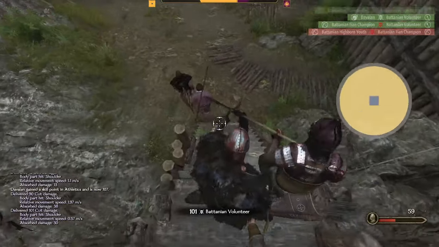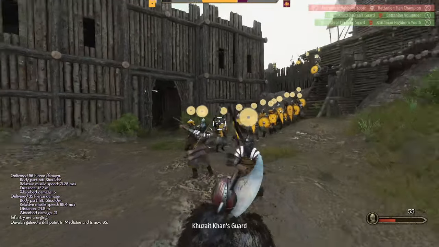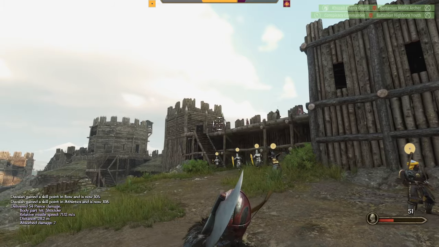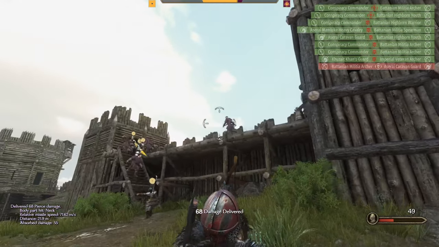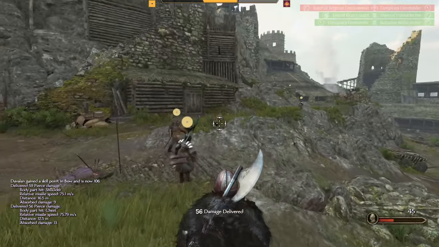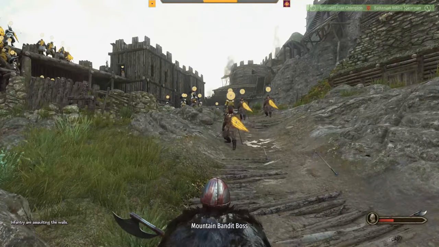There we go. We got runners. There we go, baby. This guy keeps moving! Oh, they're all running away. Easy. Is that a guy right there? What is this guy doing? Oh, never mind. Alright. Woo!